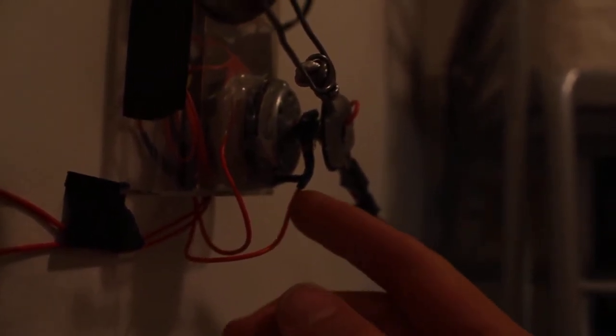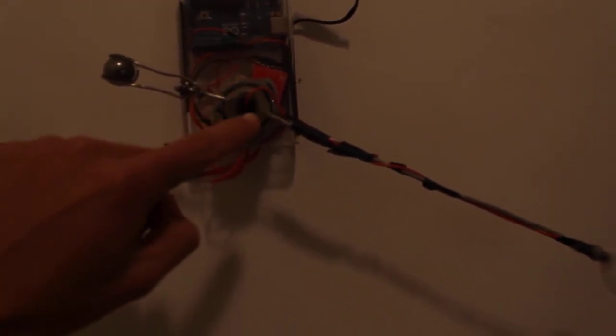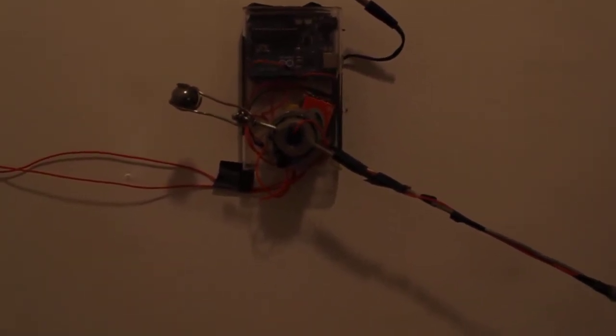And the second connection is this wire right here, which is held up by this little arm that I have. And it is wrapped around, so it's exposed and wrapped around this metal cylinder. And that metal cylinder is made out of the back of a pencil tip. So that metal cylinder is concentric with the shaft of the motor, but it doesn't touch it because it's insulated by some hot glue gun. And then I have another wire connected, soldered to the metal cylinder, and that goes to the LED. So the two connections that enable the microcontroller to be connected to the LED: one goes to the shaft, and the other one is just a loop of wire around a metal cylinder.